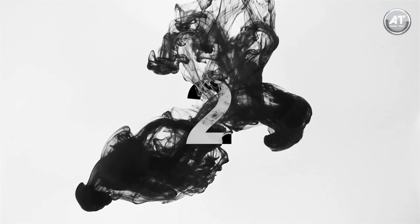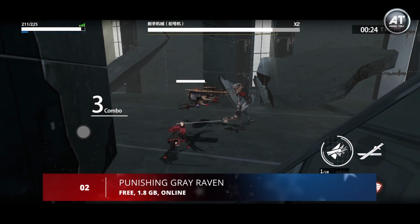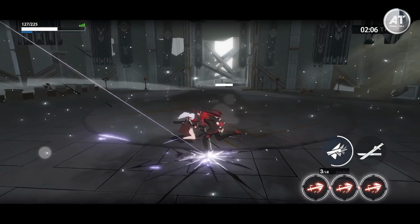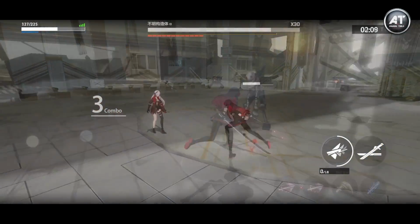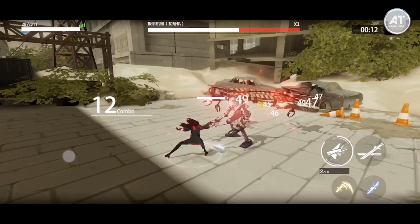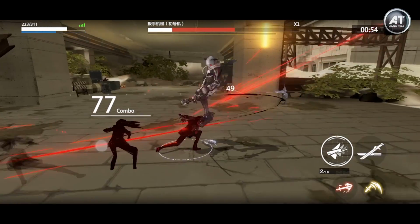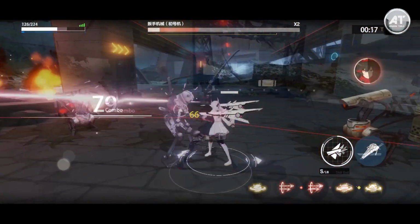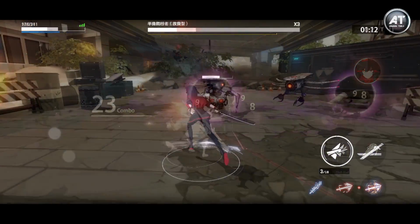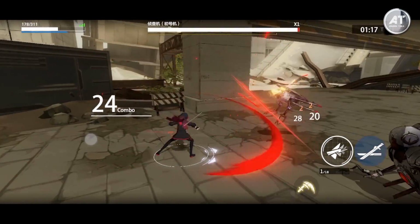Next up at number 2, we have Punishing Gray Raven. In the New Earth calendar in 2079, human beings created the most developed, prosperous situation in history. After the vigorous development of intelligent robots and cloning technology, the information network technology has been skillfully applied in various fields. This high-tech industry is represented by the Blackfield Group, which has developed rapidly. Their products have penetrated into all aspects of human life, providing food and shelter to protect everything in the field of the mind.